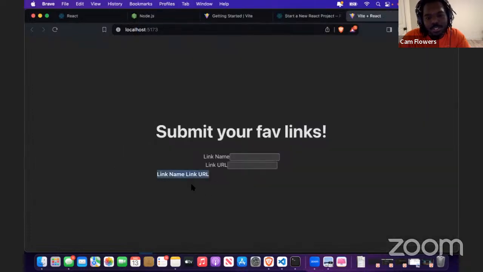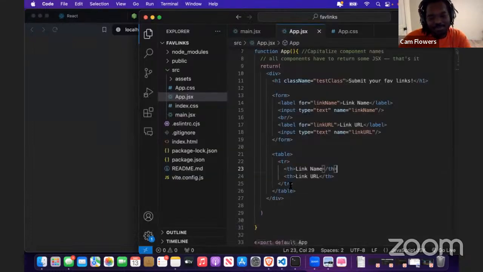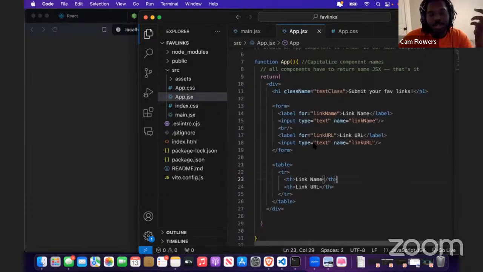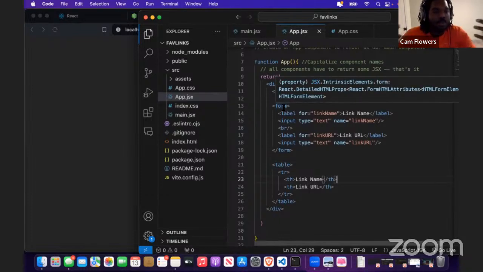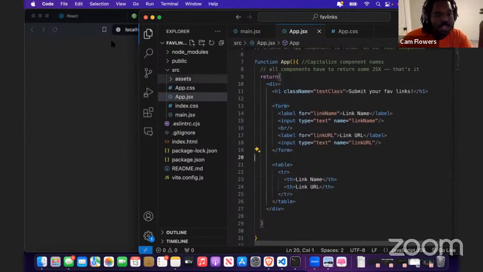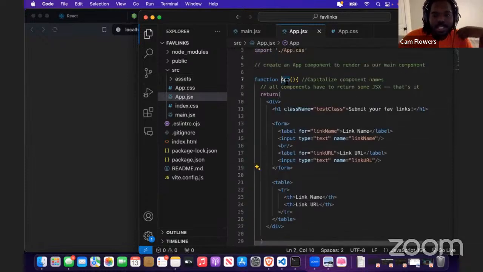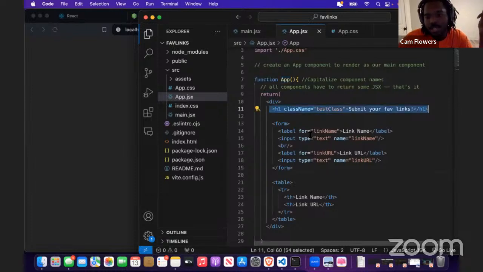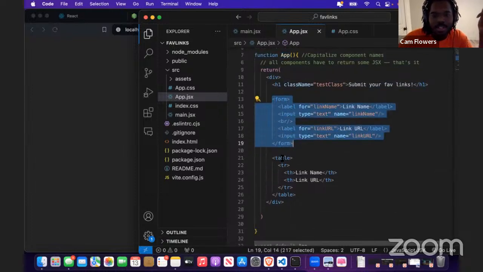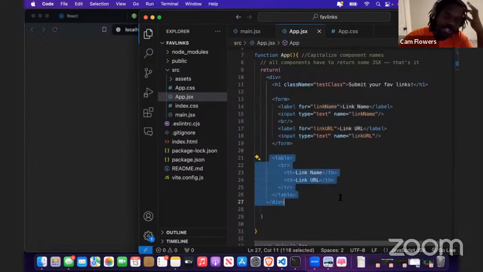And so hopefully putting this in here, yeah, okay, we get a nice little table. It's hard to see because there's no actual data in there, but we see something, and that's proof enough that there's something there. So I'm showing you this to show you that within the React space, we can just continue to add what we were doing with HTML into these particular components that we're starting. So in this app component, I'm now doing the heading, I have this form in there, I have this table in there, etc.